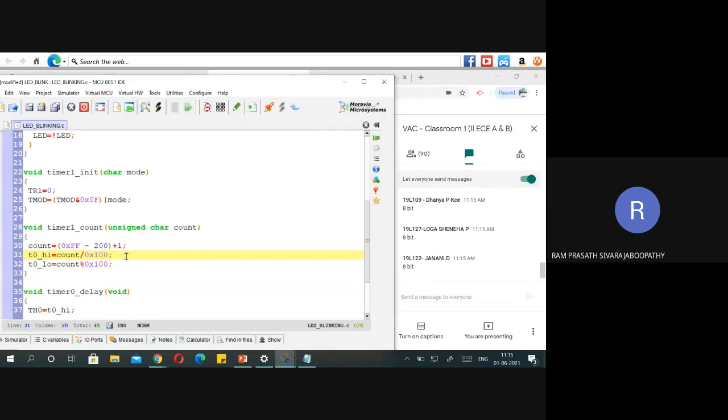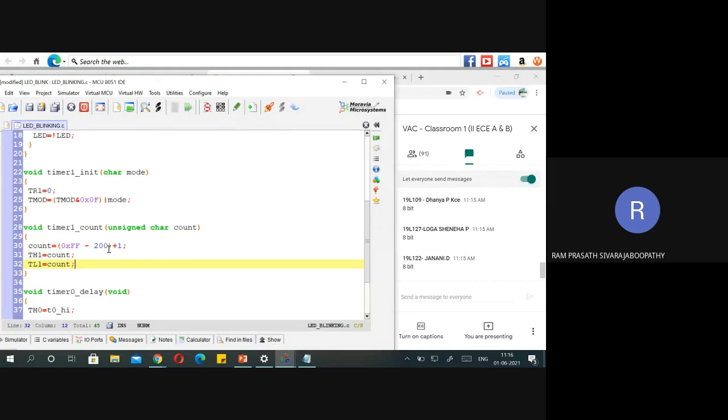Or else what we can do, you can simply remove this line. What can I do? Directly, wait a minute, directly I am loading the count itself. So TH0 must be provided with the count I have calculated. The same must be available in TL0 also. That's it. So here I have loaded the count. Sorry, TH1, TL1. Sorry. So we are speaking about timer or counter 1. That is very, very important. So in TH1 the count is put, and in TL1 also the count is put. Whatever the count is, that is it. Fine. We have studied already.